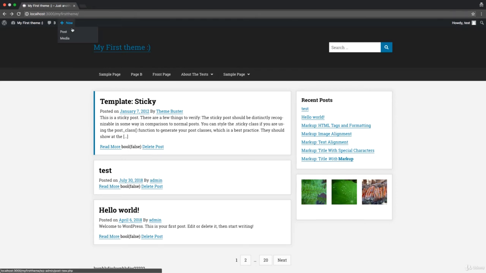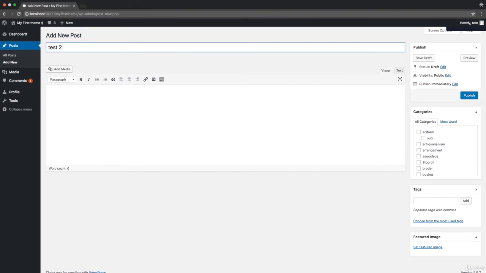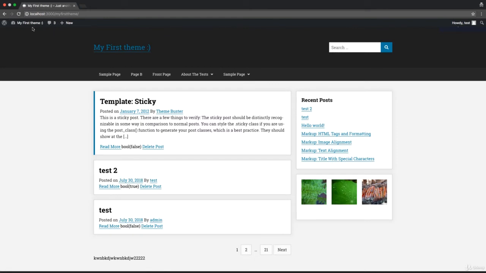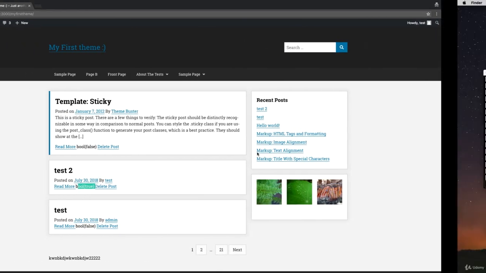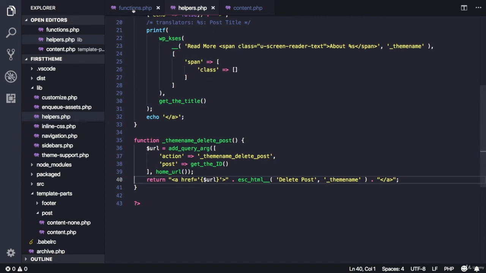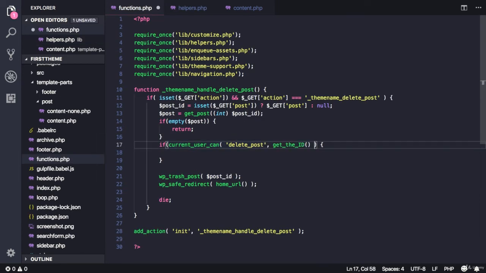But let's now create a post as an author. And let's view the homepage. And now, as you can see, it returns true for this post because it's his, and false otherwise. So I hope this is clear. Let's go back now to the code and use this check. Let's copy this, and we need to check that when we handle the form, the URL. But now instead of get the ID, we need to pass the post ID that is in the URL. So if he cannot, we will return.